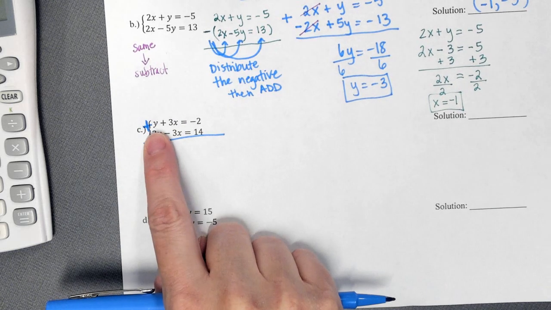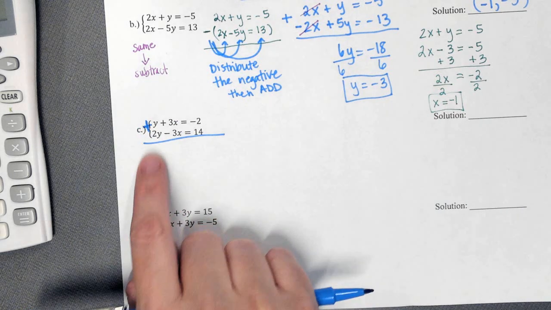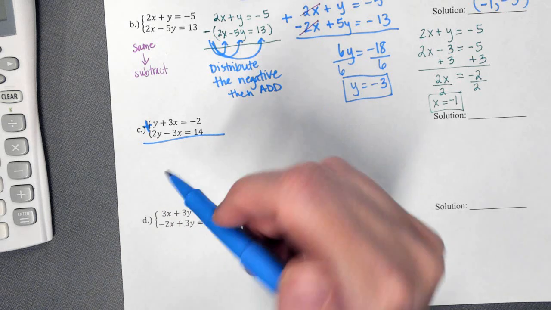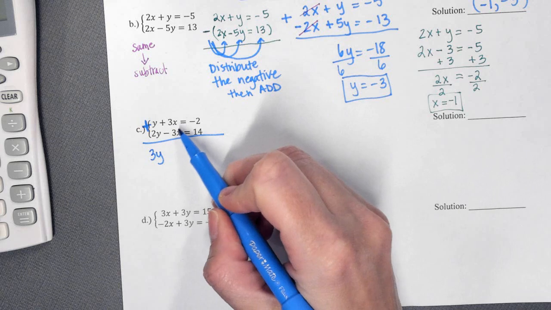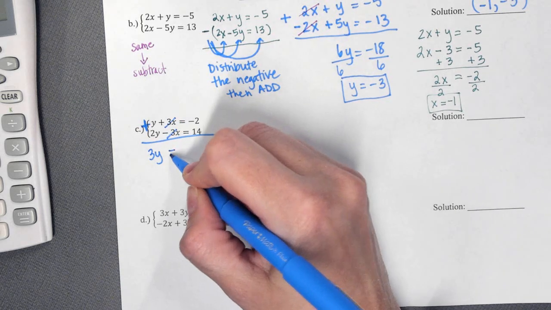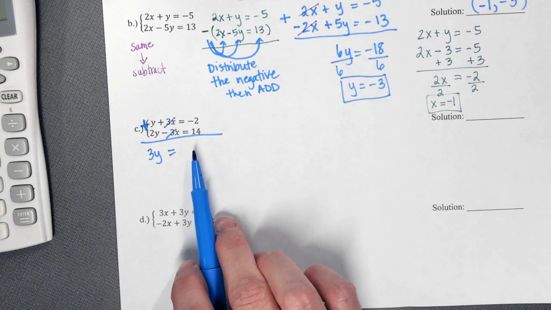So if you have y here, remember what number's in front? Yep, and then so you're just going to add 1 to 2. So how many y's would you get there? 3y. Okay, and then if you have 3x minus 3x, those are the ones that cancel. Okay, and then Ryan, what'd you get on this side? You did -2 plus 14.